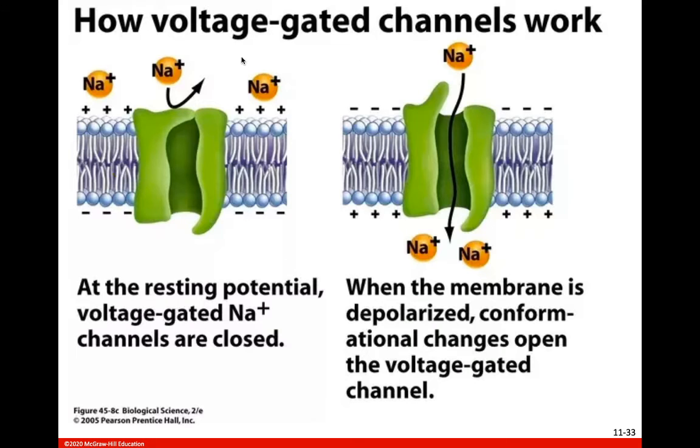So here we see a voltage-gated ion channel. Here is resting membrane potential. We have negative inside, we have positive outside. When we get enough sodium into the cell to change this inside to more positive, now again, it's not totally positive, but it's more positive, okay? It's reached -55. This causes a change in the shape of this sodium ion channel and allows more sodium ions in. And this is when we're going to get complete depolarization. We're going to go to positive 35 or 40 inside the cell, and the outside will be more negative.